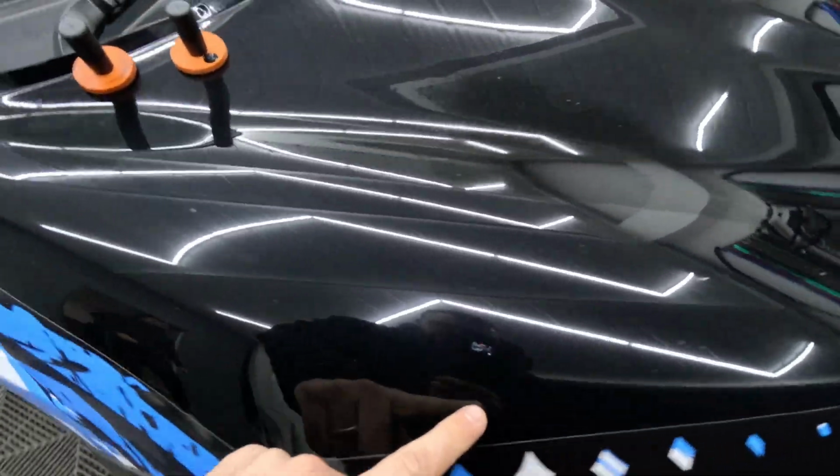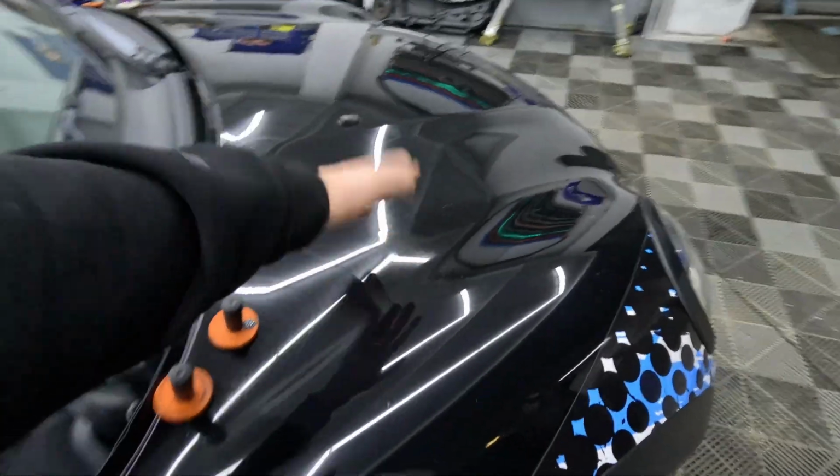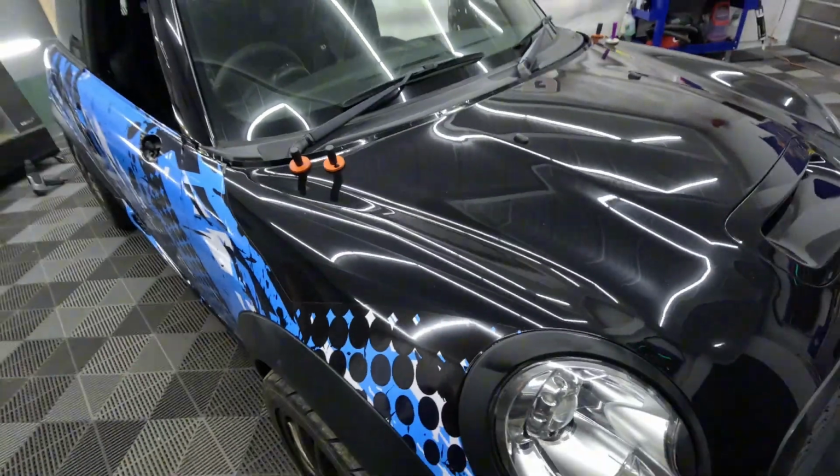You can see there just a nice creative line to feather that in. The black wrap was just sitting there, so there was no need for it. So it looks excellent now.